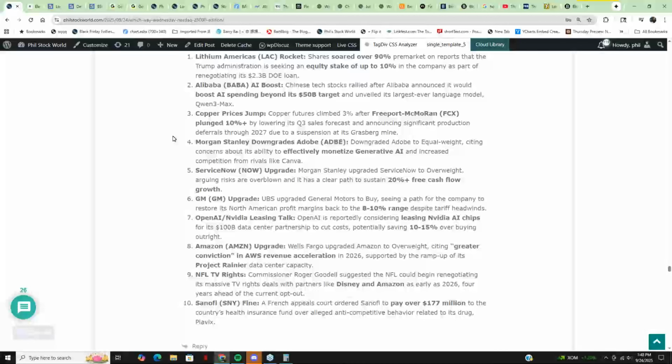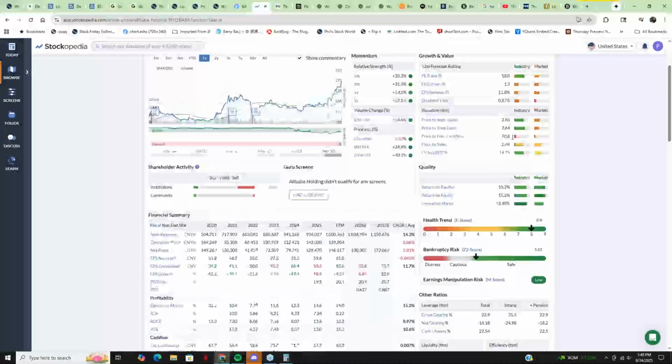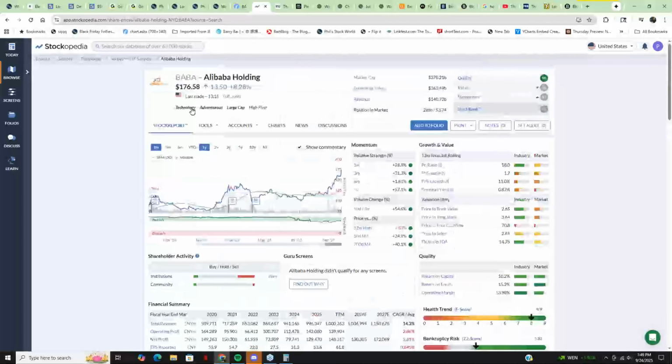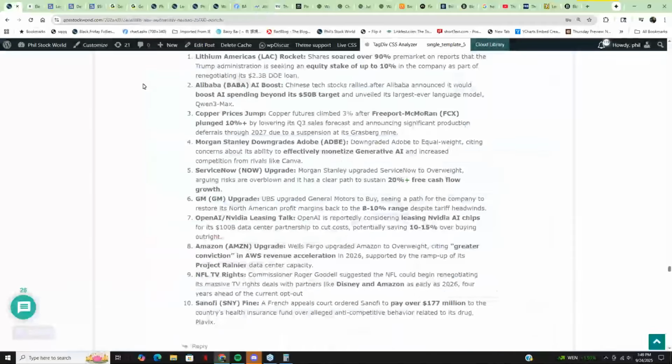Can you short it? No, you can't short AIs because everybody's throwing their money into it, and Baidu is one of the biggest in China, so they're going to snowball up probably the way Nvidia does. And Alibaba is only trading at, I'm going to say, 20 times earnings. Yeah, 18 times earnings. So they're actually not a bad value at this price. They're getting recognized. We were long on Baba until we decided to just stay away from Chinese companies, because at 10 times earnings it was ridiculous. But that was based on their fundamental business, and before they said they're going to take all their money and spend it on AI. So now they're gambling on it.